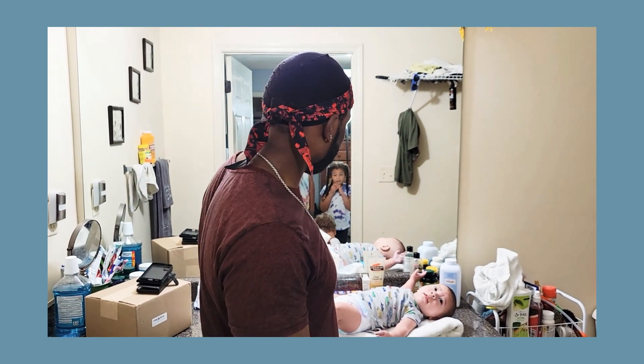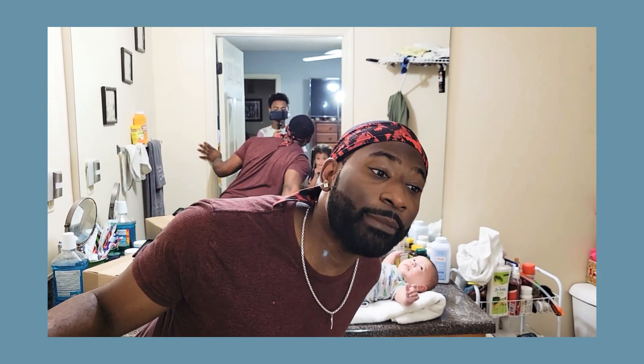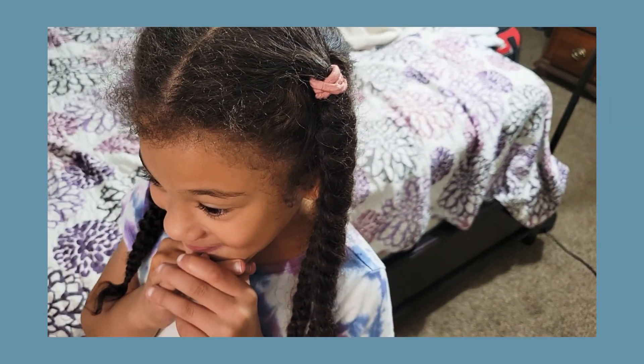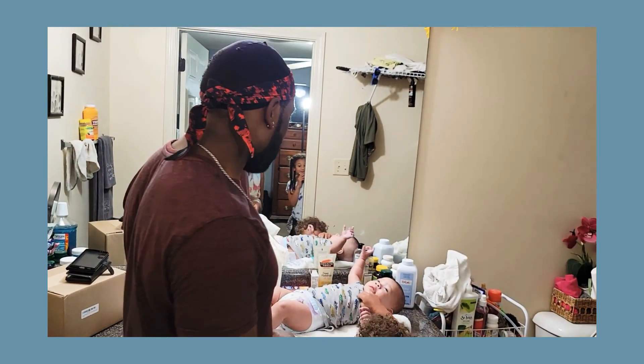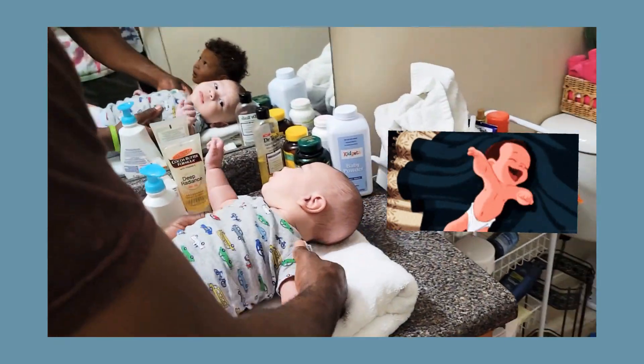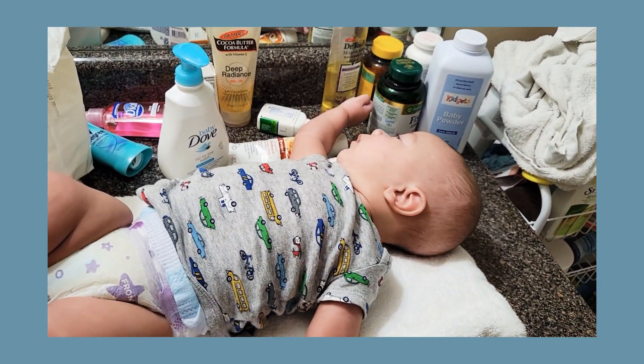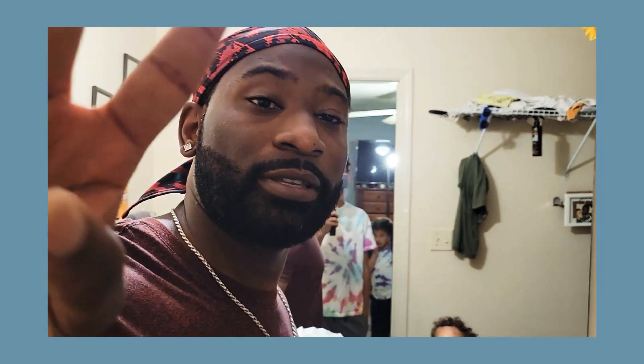Babies need to be cleaned behind — if you don't clean that baby booty right, you know what happens? They get raw. I know what I'm talking about. But guys, I'm about to clean him up — that's all for y'all, just showing y'all a quick tip. Make sure this towel right here is thick, don't let your baby sink in. Look, he ain't crying or nothing. Bye y'all, that's enough — peace, my holy child.